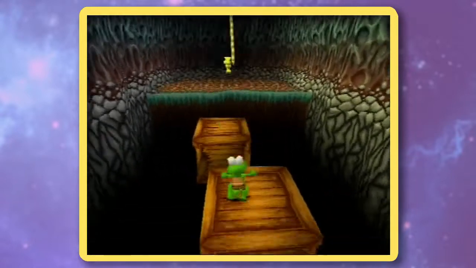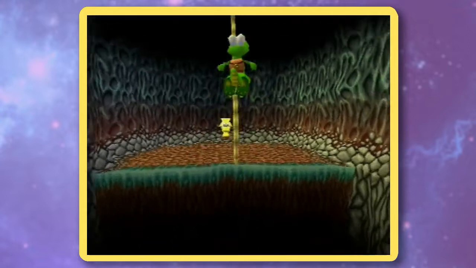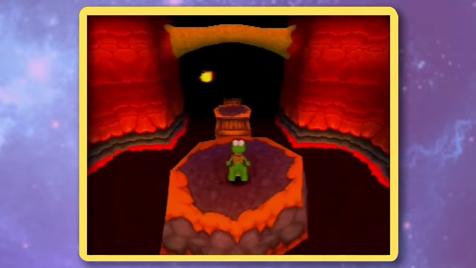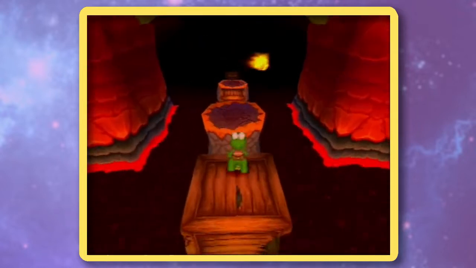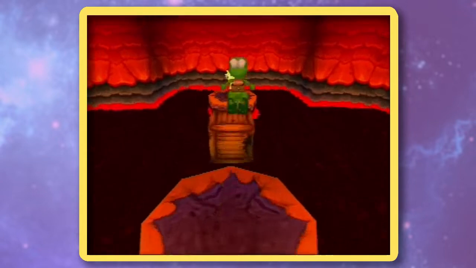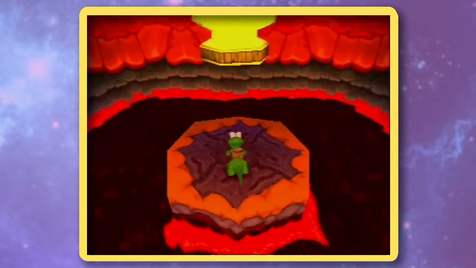However, the sections can be pretty tense due to the knowledge that losing the section means you have to start the entire level again from the beginning, which in turn means working your way through sections you've already finished to get back to the golden Gobbo section before you can try again. Thankfully though, most of these sections can be finished with only 1 or 2 attempts.